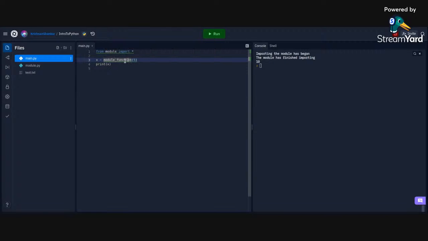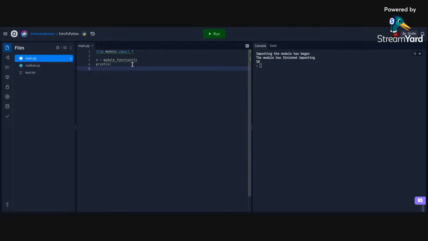And as you can see, they're all underlined green because now the entire interpreter, the entire IDE, is confused. Module function may be undefined or defined from star imports. It does not know specifically where module function is from, but it knows that you're doing a star import, which means you're importing everything from this file. So it's saying, I don't know exactly where module function comes from, but it could come from the fact that you imported everything from module, which is why it's not recommended to use this.